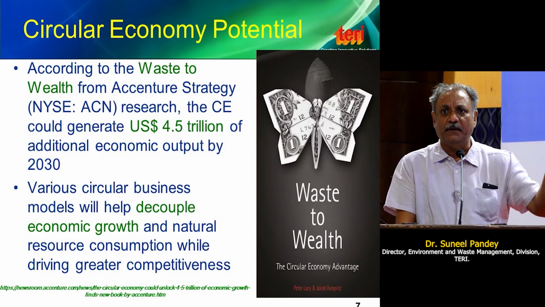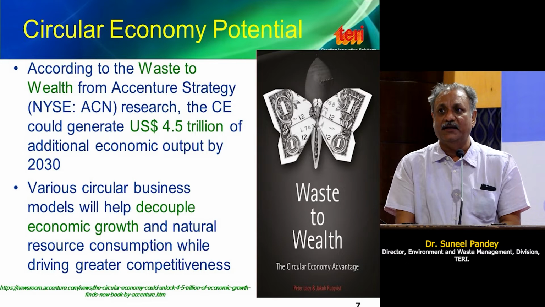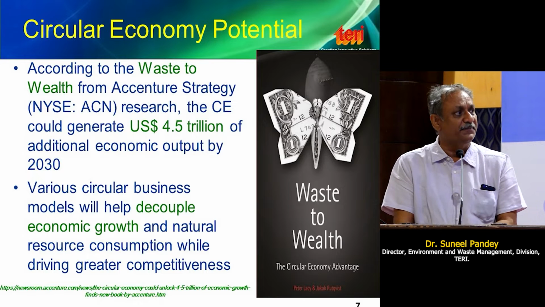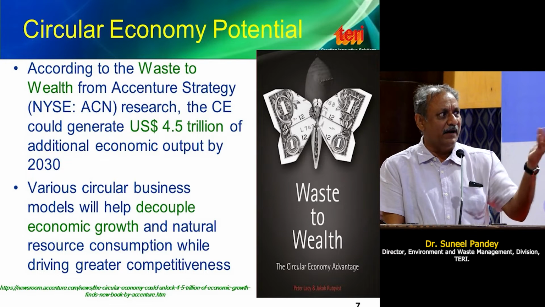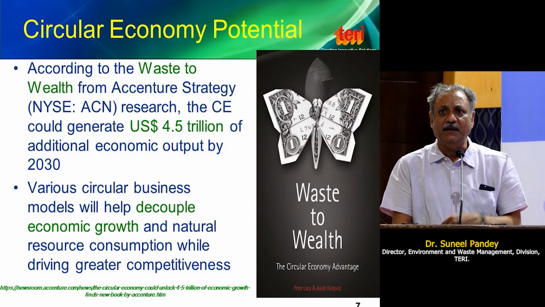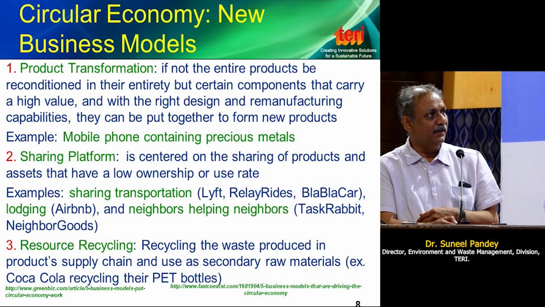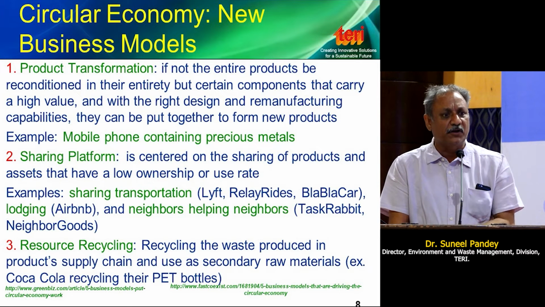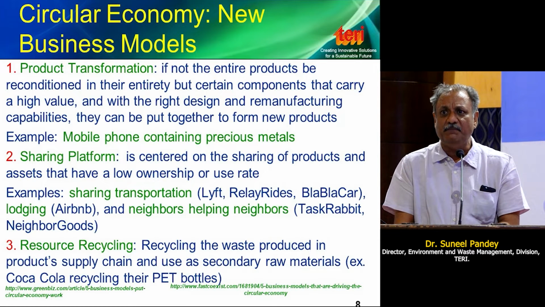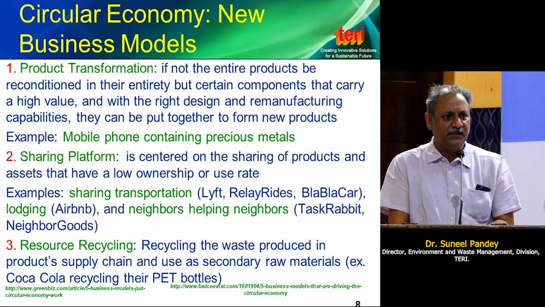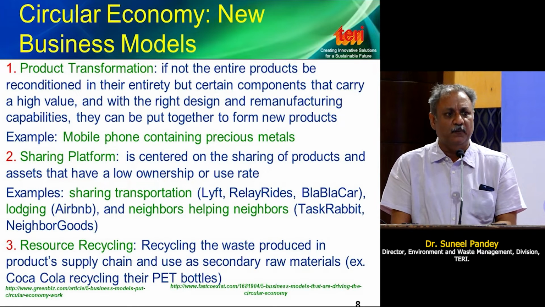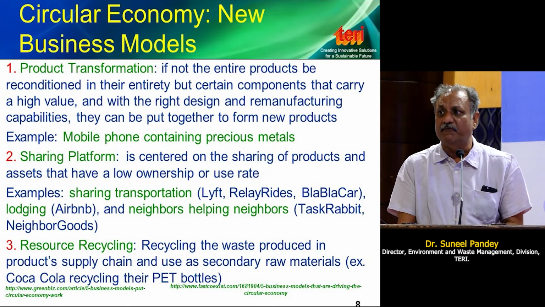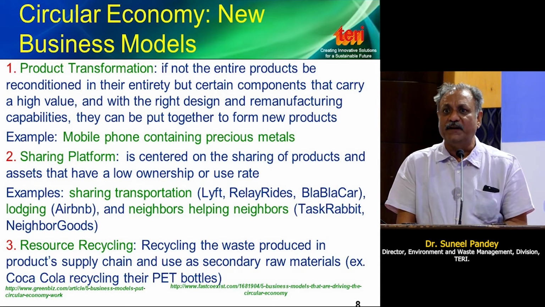So essentially, what it would require is decoupling economic growth from natural resource consumption, as Japan has also demonstrated, while driving greater competitiveness by producing more resource efficient products. There are new business models, as I said earlier, which are being developed globally, adopting circular economy principles. One example is product transformation, where products are being designed in a manner that once they become waste, their functional items can be removed and used again.